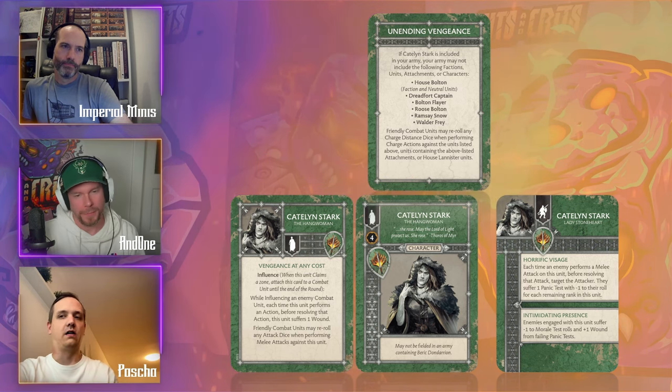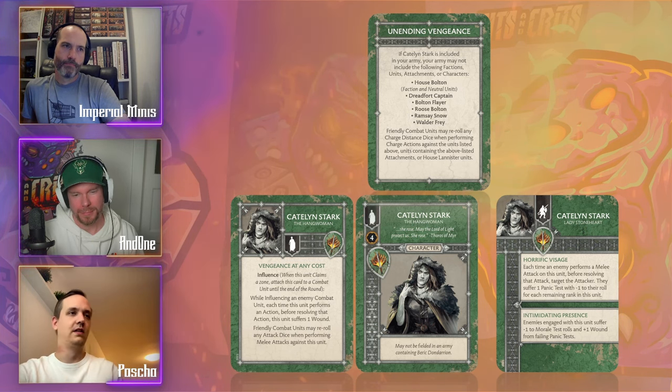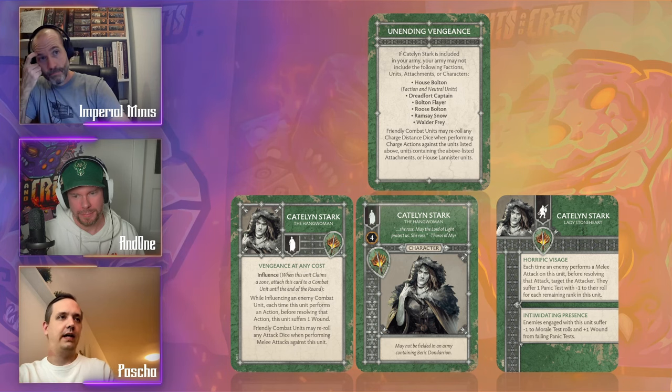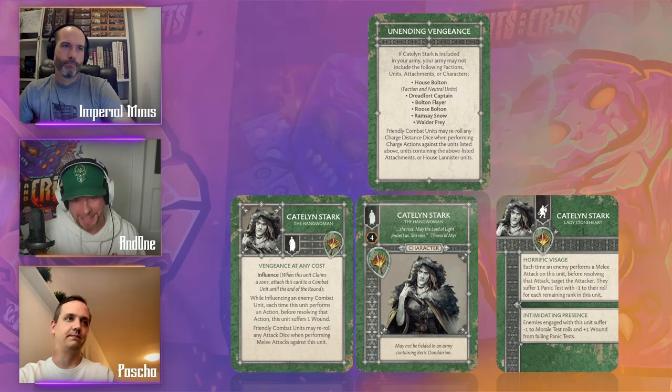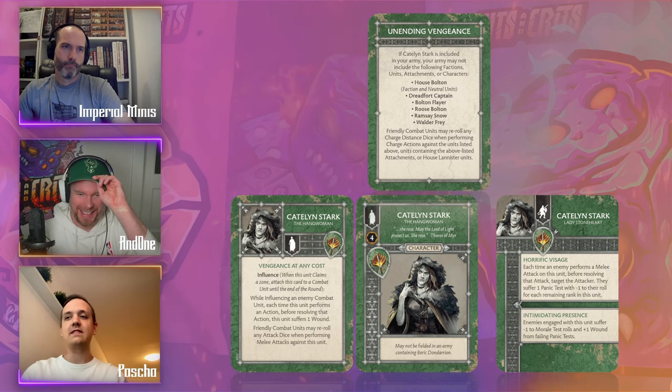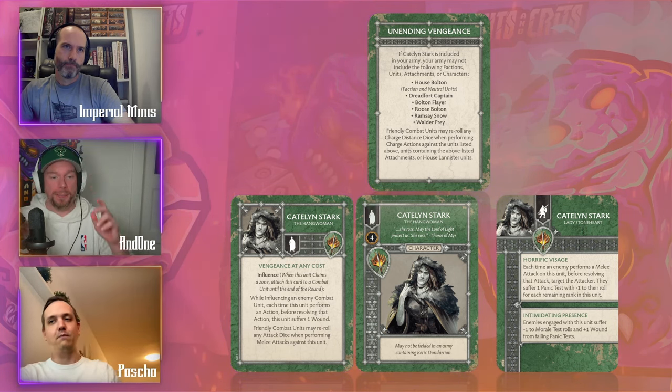Four points, I don't know. Maybe she could even be five. It could even cost five points. It would still be okay. And the only downside is you won't have Beric. Yes, and that's definitely a reason why she's four points, not five, because you probably can't play her with Beric.